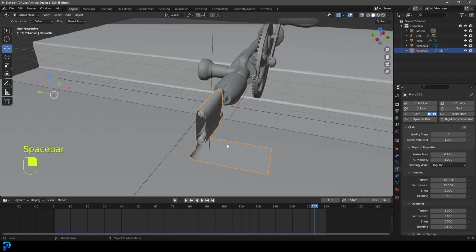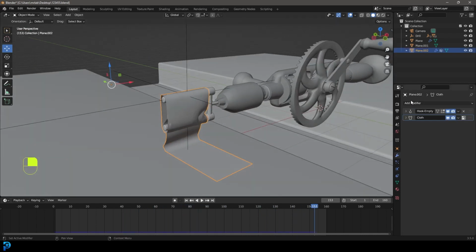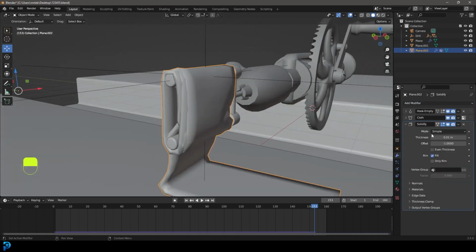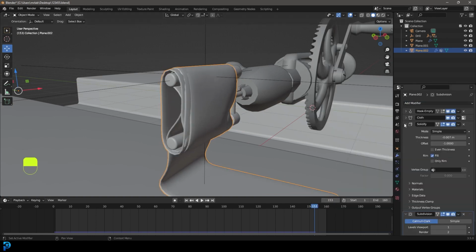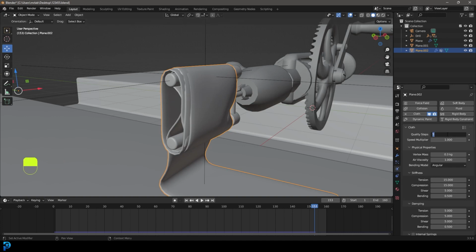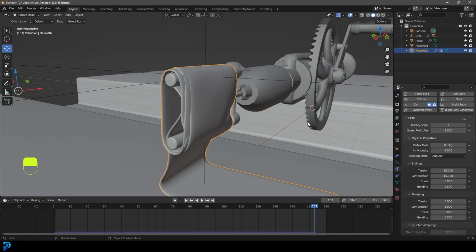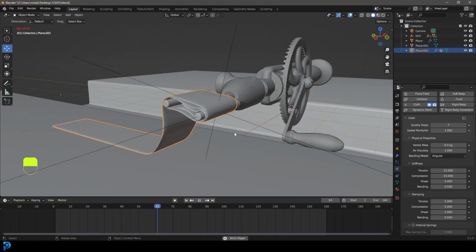So what you can do now is select your cloth and it should simulate relatively quickly, and go to your modifiers. Let's give this a solidify and make it a little bit thicker. So maybe something like that. And on top of that, let's give that a subdivision surface modifier. And by the way, you can at any time go to your cloth and set up a higher quality, so make it run a little bit better. Go back to frame 1.